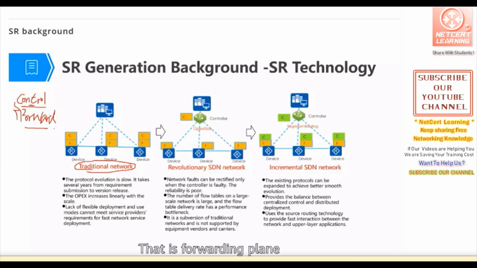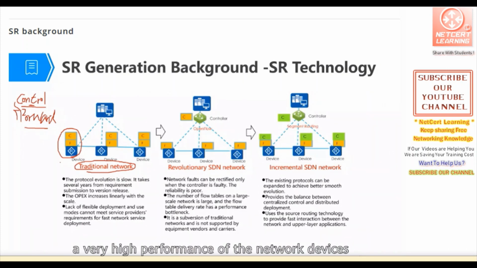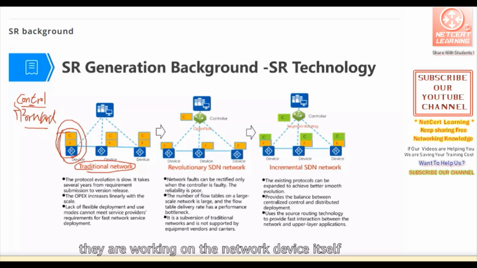In the traditional network, both the control plane and the forwarding plane are integrated on the network devices, so it requires very high performance of the network devices, because both planes work on the network device itself.